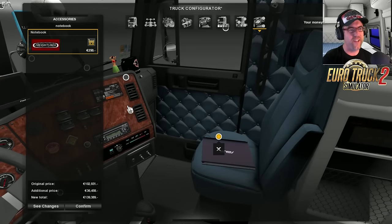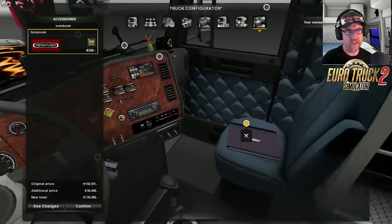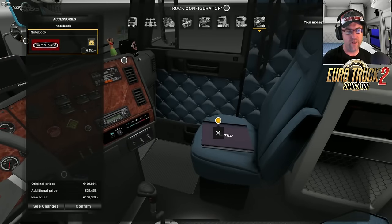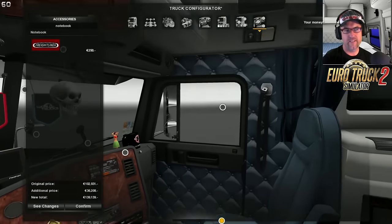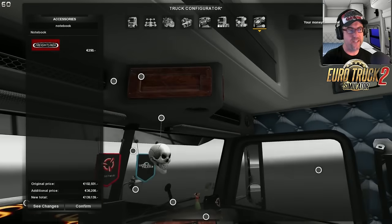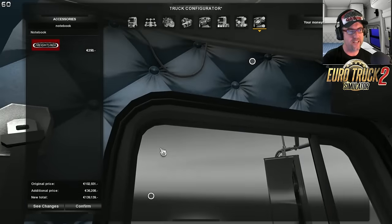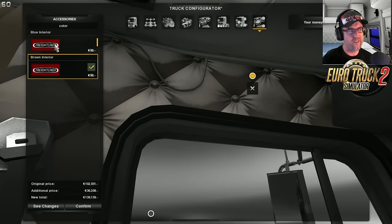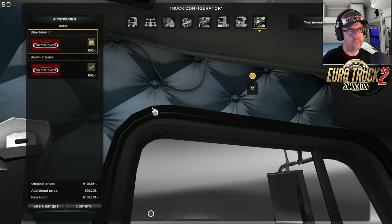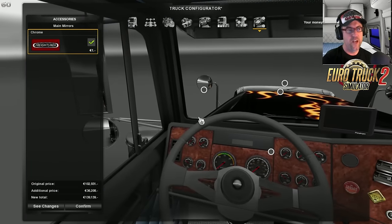Now, then there you can put the notebook. And I think that is it. You can't put the Esky down there or the cooler, but that's all right. Not a problem. I'm going to take that notebook out. But that is pretty much it, I think. So you can't actually select that other bit over there. Oh, yeah, there's the brown interior or the... There we go. So the blue interior or brown interior, you can select it. And there's the mirrors. But that's pretty much it.